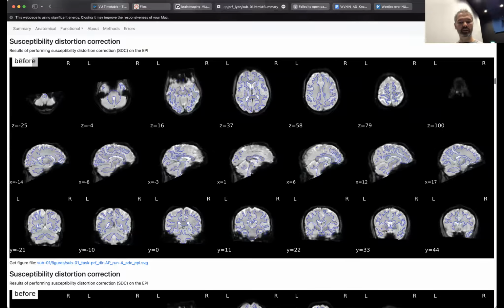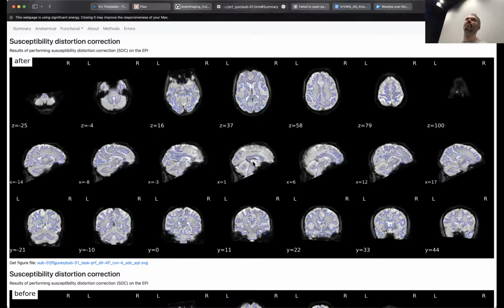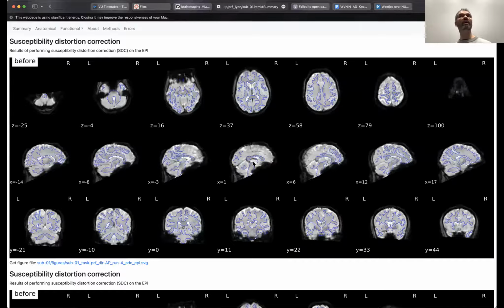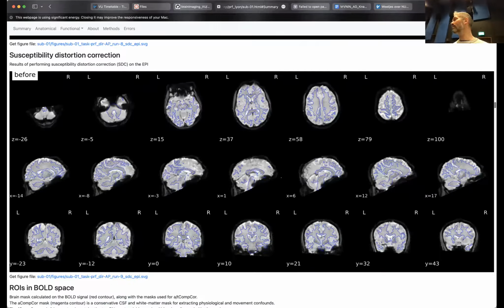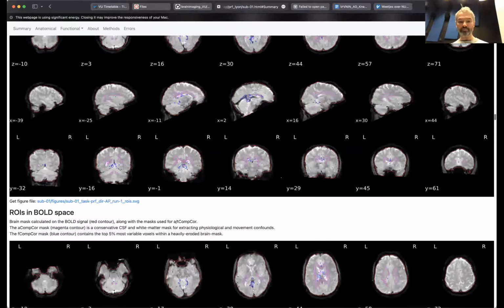So you see, for example, here at the brainstem, you see a lot of change happening. That's because the signals there are really, really bad, and therefore also the distortions are worse there. It also means that if you have very little signal and a lot of distortion, you have a procedure like this that may pretend that it knows where things originated, but you have to be very cynical of their results, right? Bad signal is just bad signal, because garbage in means garbage out. Now, we of course have 10 runs, so this is a never-ending story.